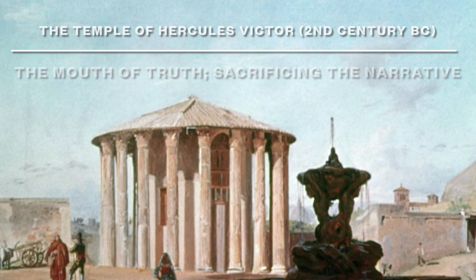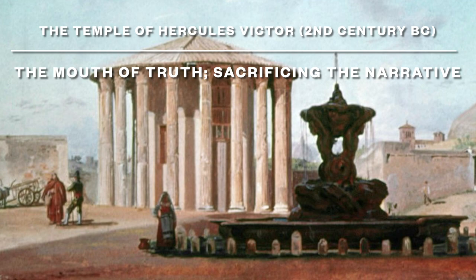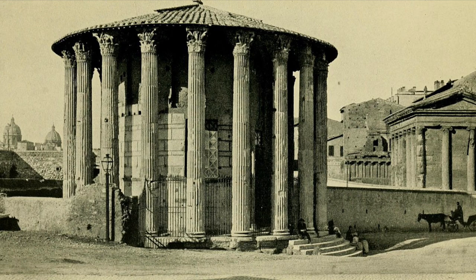What stands out most about this structure is the fact it is considered to be a tholos, from ancient Greek meaning conical roof. It is a round structure with a wall in the same circular shape and a roof, usually built upon a podium as this one is, as you can see here. Often these buildings contain a ring of columns supporting a small domed roof.